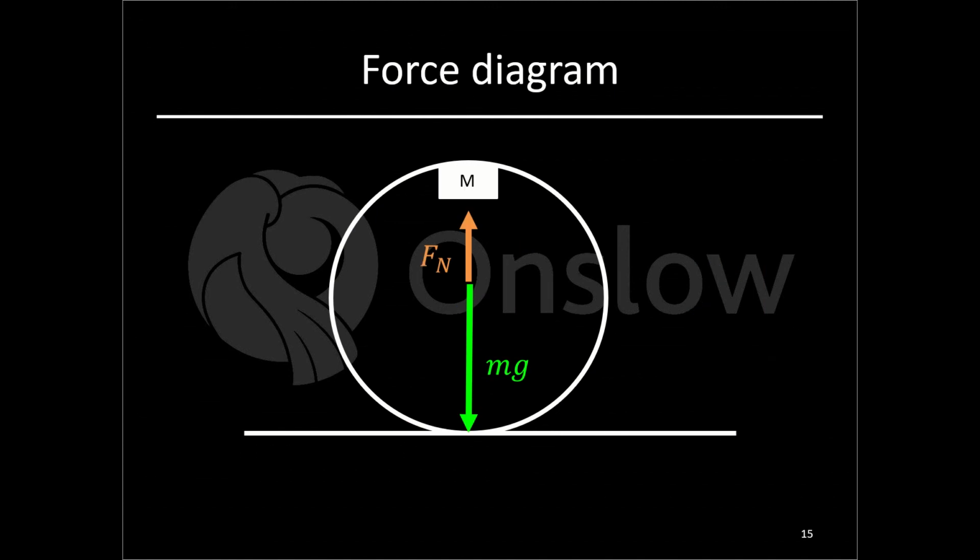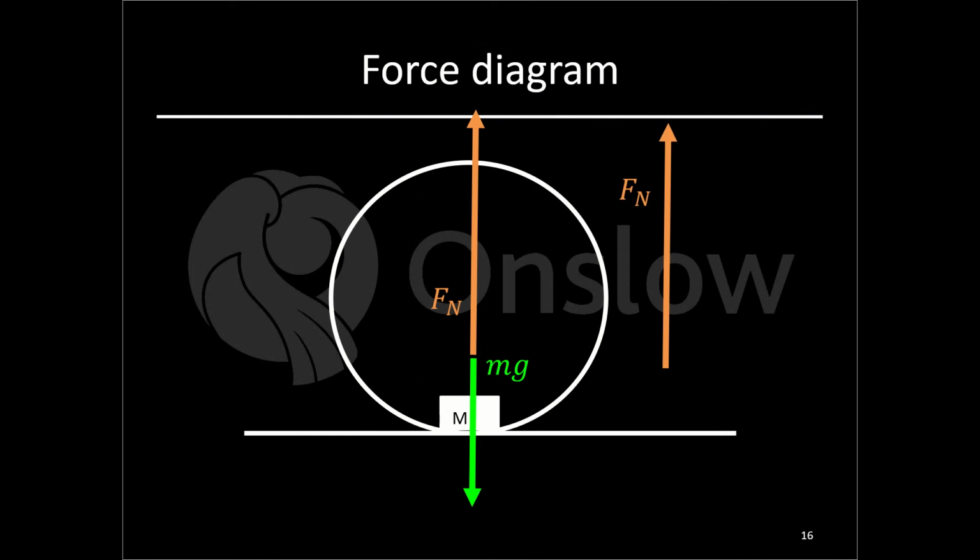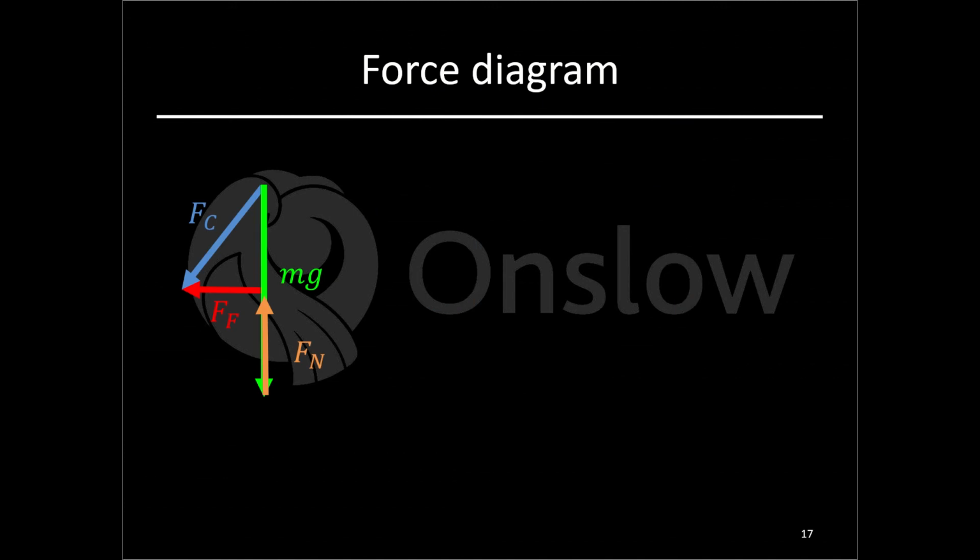If you take out the normal force first, and then the weight force, then the centripetal force is the resultant force of those two. So this is when the mass is at the top of the hoop. When the mass is at the bottom of the hoop, then the normal force is much larger, and the weight force is still acting downwards, and the centripetal force will now be acting upwards from where the mass is. And it is still the resultant force of the normal force and the gravity force.